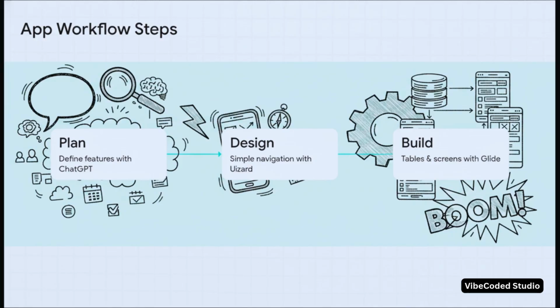Step 1, they go to ChatGPT and define the features. And they realize, okay, we only need volunteer profiles, event schedules, and availability forms. Step 2, they take that output straight over to Usered to generate a simple visual prototype with clean navigation just so volunteers can easily view upcoming events. Step 3, they jump into Glide, create their simple spreadsheets for volunteers, events, and assignments, build out the visual screens, and connect that data. And boom, the core functional app is built and ready to go.